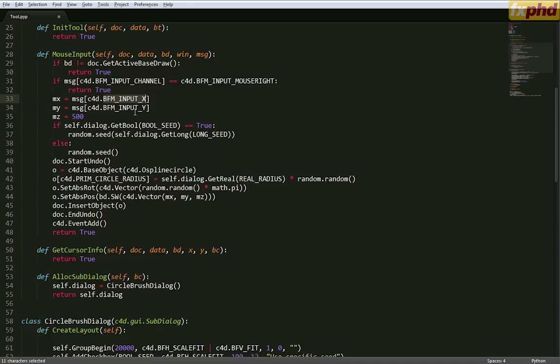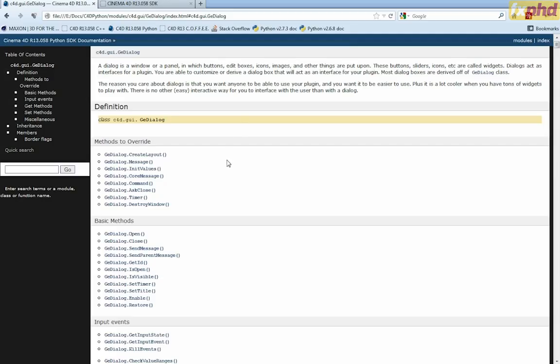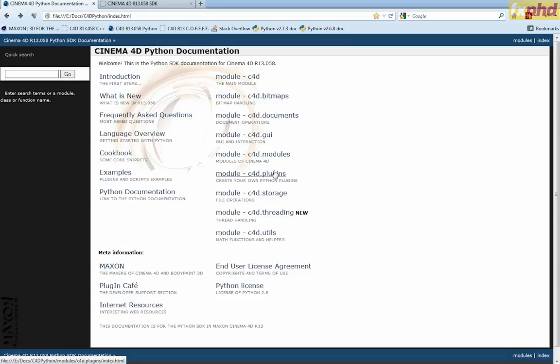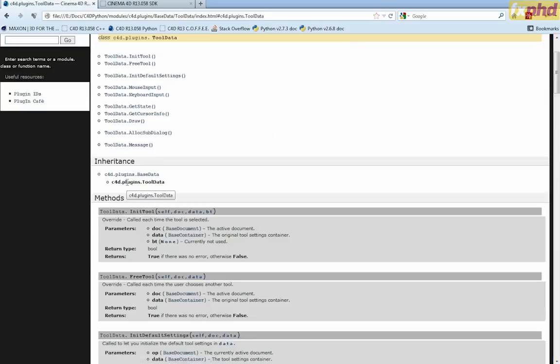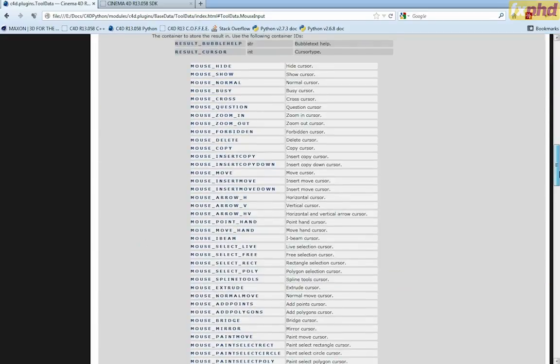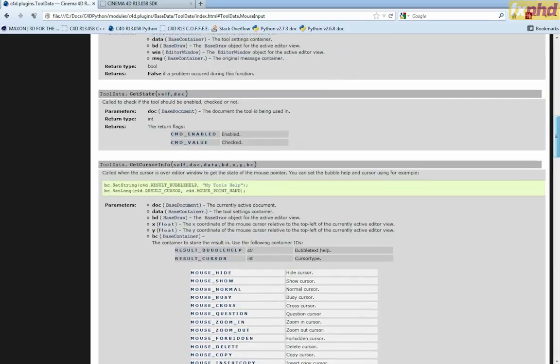And if you actually want to know what kind of values are available, then let's go back to that. Tool data, there we go, mouse input. And where has it gone?